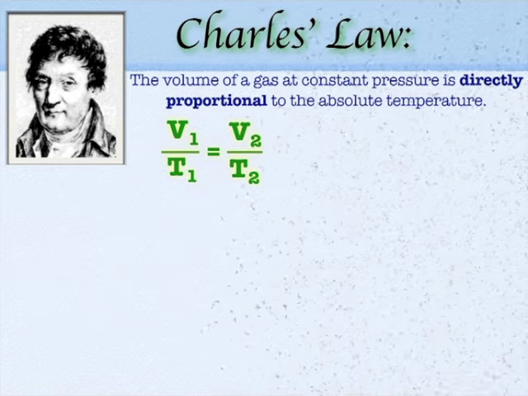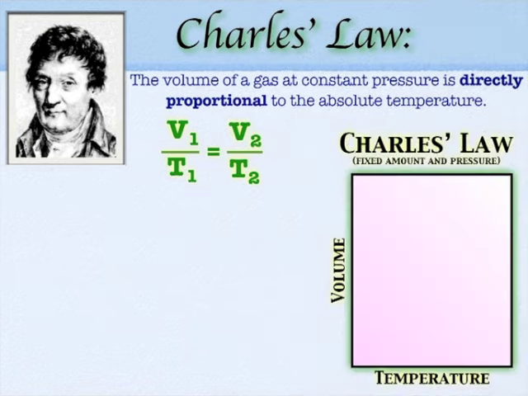Alright, Charles' Law. It's the relationship between volume and temperature, and I like to think of Charlie Brown with a balloon. If Lucy tricked Charlie Brown into going into a meat locker, he'd be sitting there all cold and the balloon would get smaller.